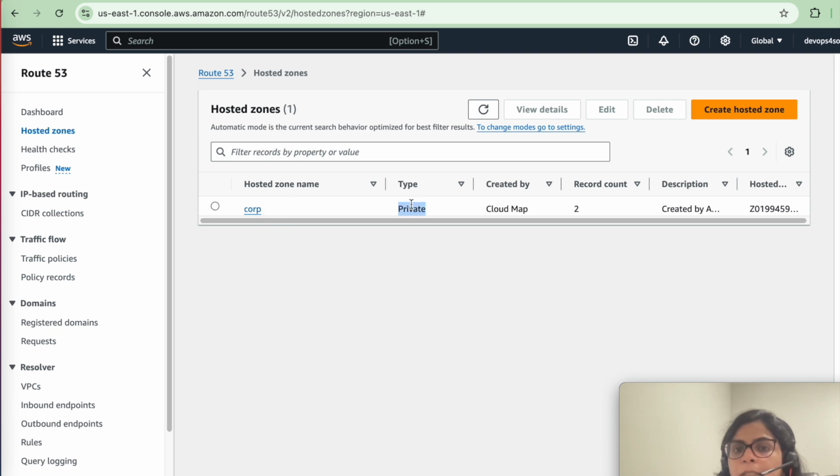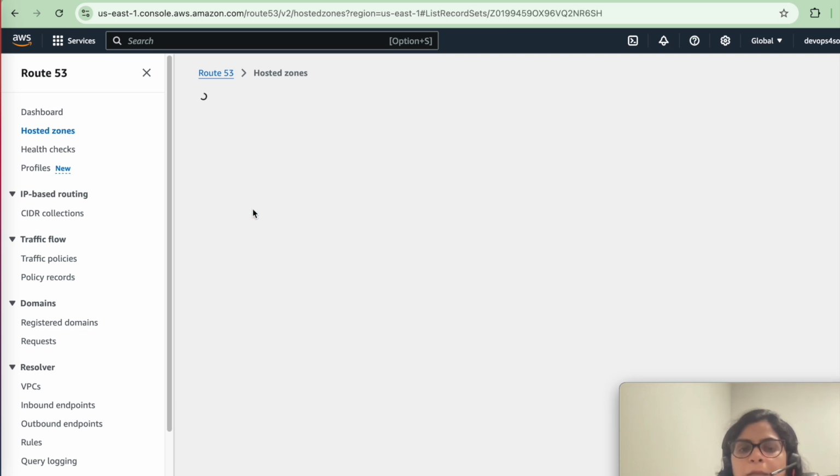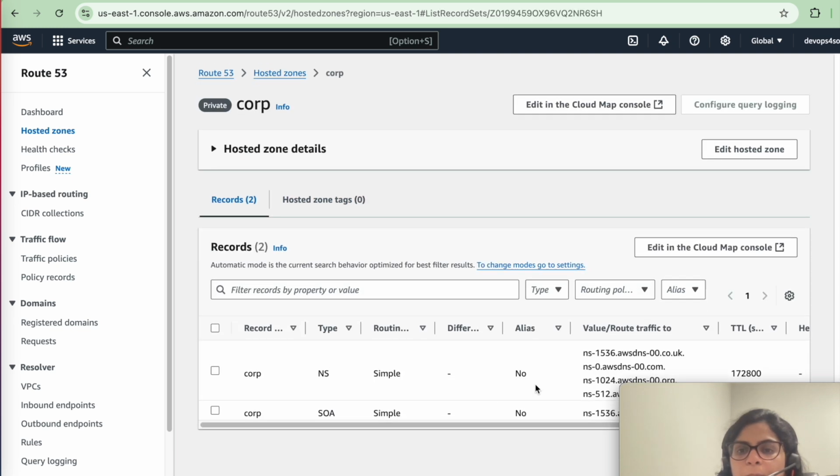And here you can see this is private and it was created by Cloud Map. And if you go there, you will just find a simple NS record for this particular private hosted zone that Cloud Map has created automatically. Now let's see how we can use it.